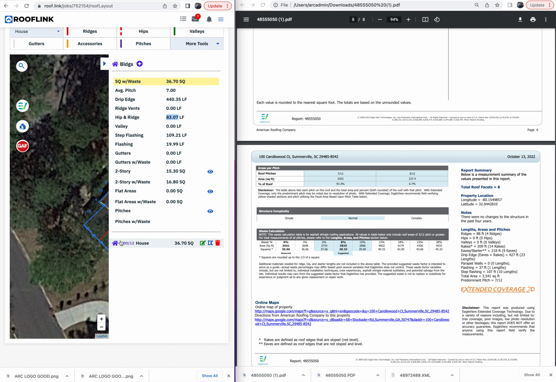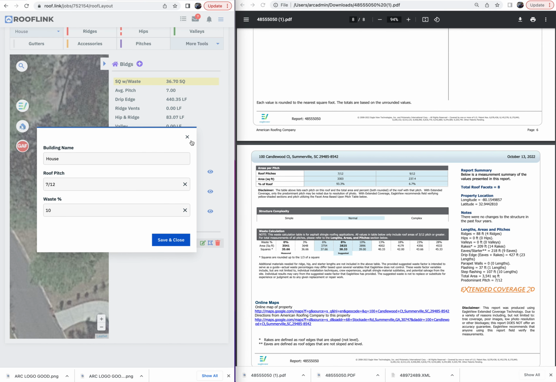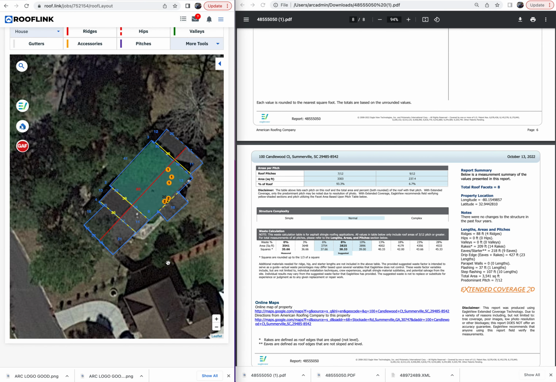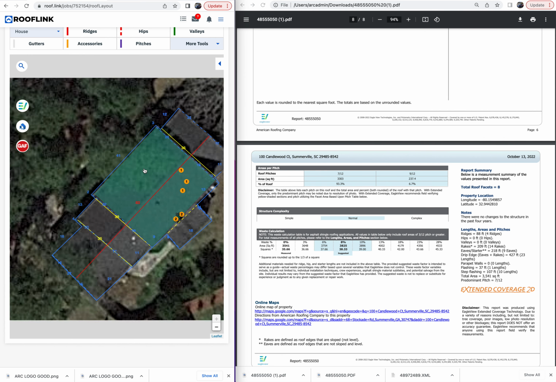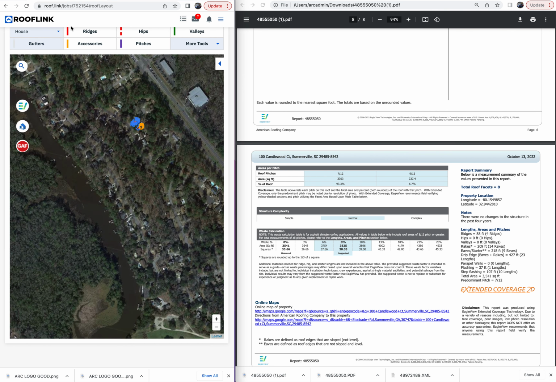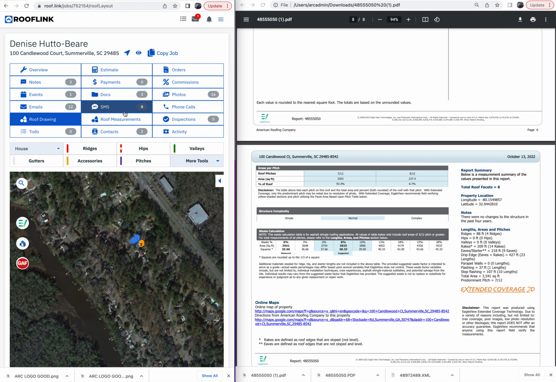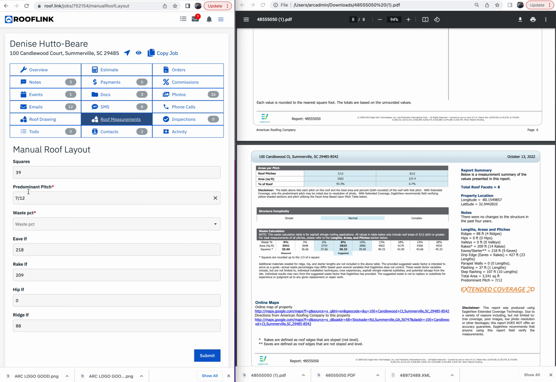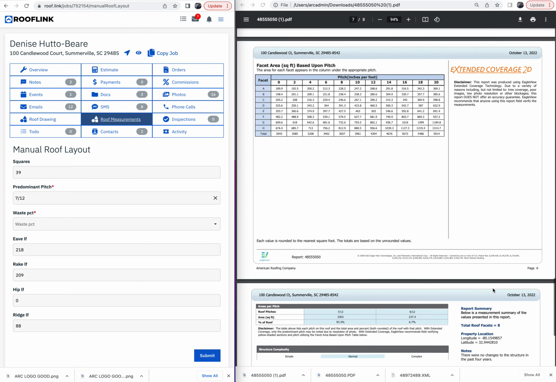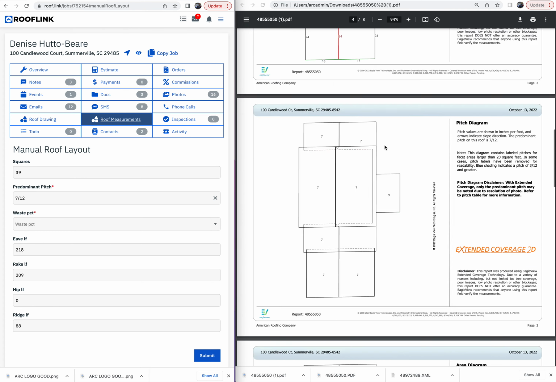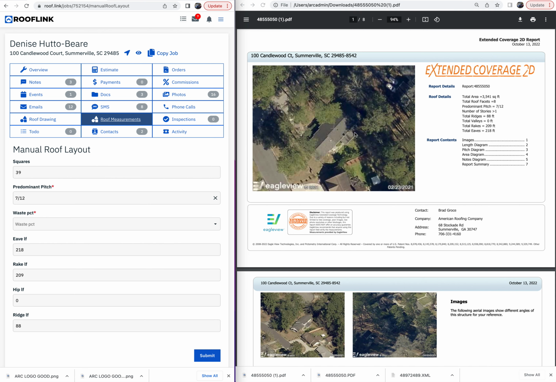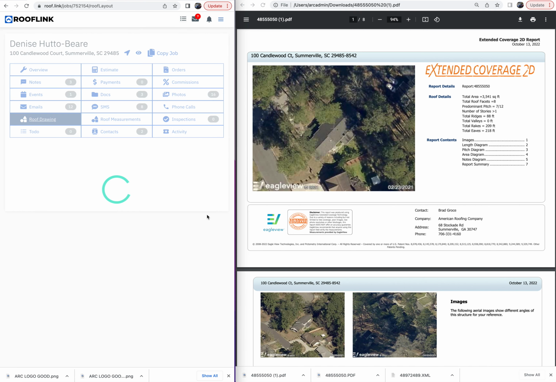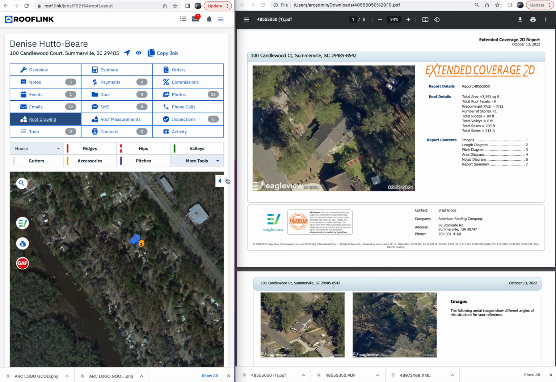But if you ever need to delete the house and start over, you can hit the trash can. If you need to change where your dots are at, you can click this one. Or if you want to rename it something else, change your pitch, change your waste. It's all right there in that button. But all right, that's how you measure roof and enter your measurements into the roof measurement section. You punch all that in here. And 2, how to do the extended coverage and add your pitches to get your XML file to work in Eagleview. And 3, went back over how to do the roof drawing again. If you have any questions, let us know.